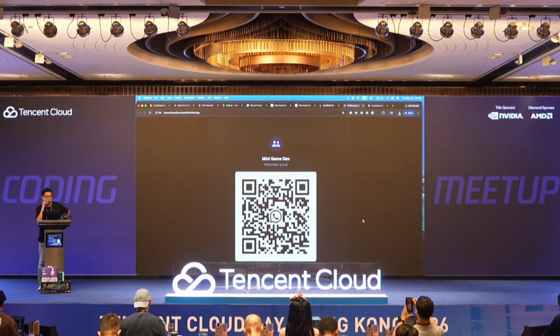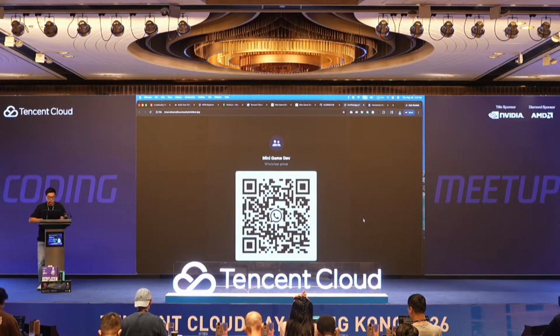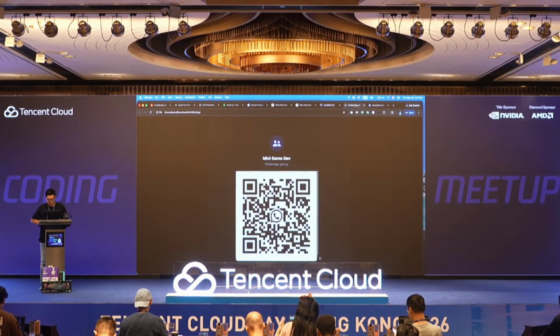Okay, everybody join the WhatsApp? All right, let me keep this QR code on the slide.